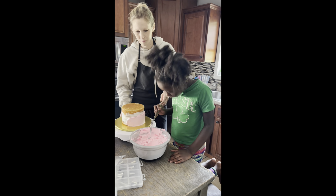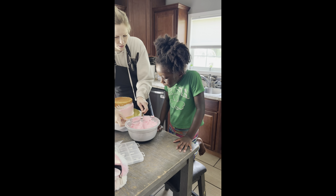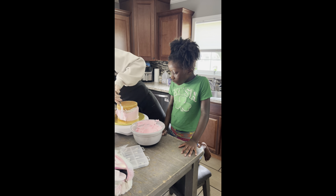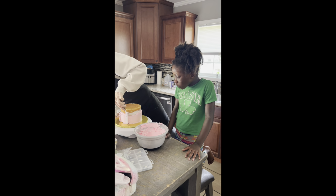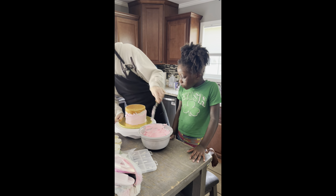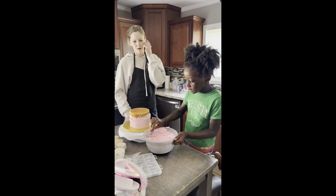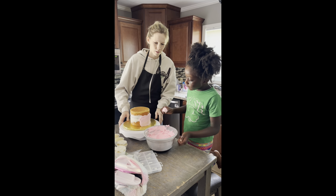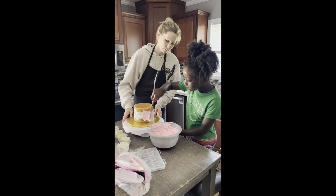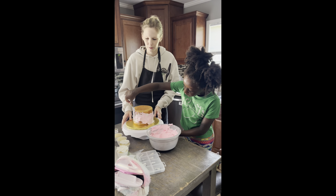Let me show you again. You want to use this side of the spatula. So you use it like that, and you stick it on the side. Smooth it out. And that doesn't have to be perfect, because once we get all the icing on the side, we'll scrape it and make it all smooth. Yep, just like that. You can add some more.